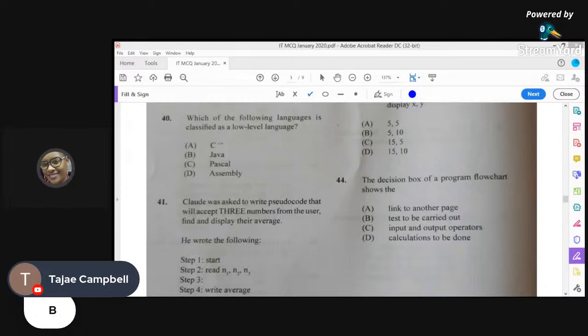All right, Malik. Oh, I see Jason. Jason says D. Malik says D. Samantha says D. And Ramona said D. Very good, guys. The answer is D. Machine code and assembly language. Those are the two low-level languages that we have.